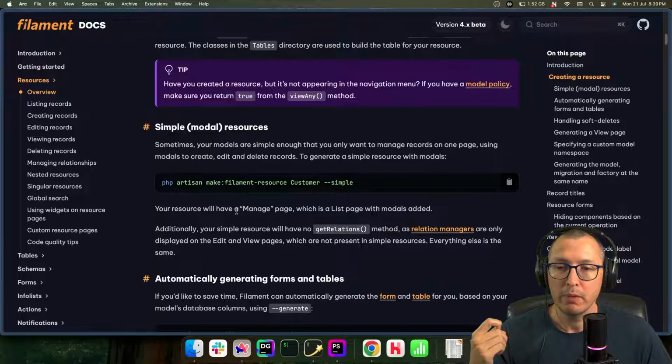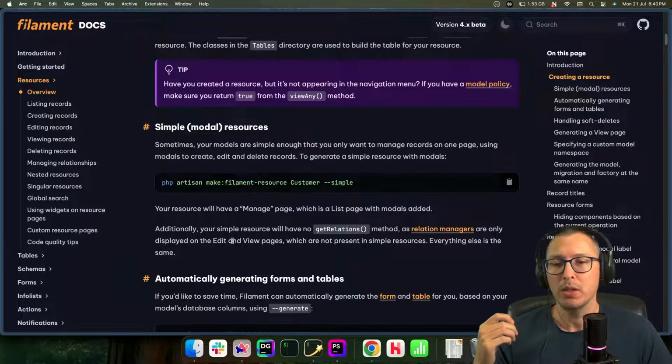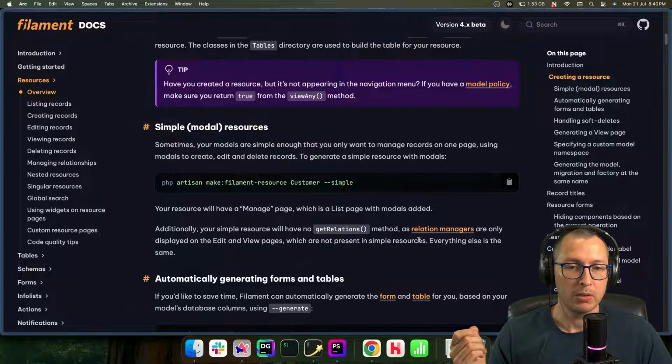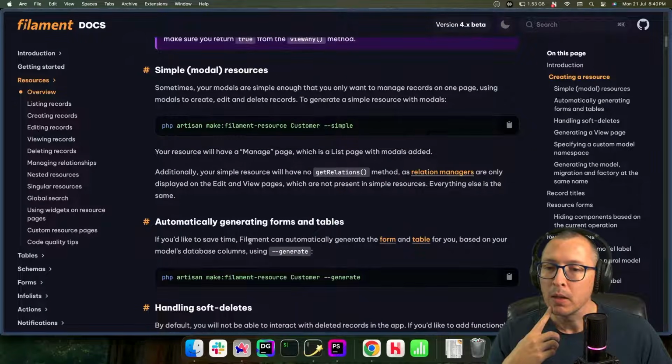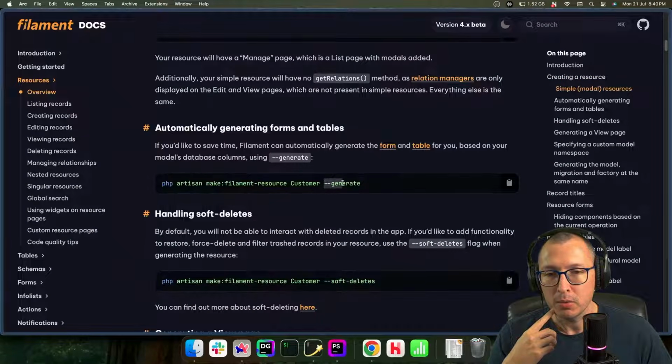Your resource will have a manage page, which is a list page with modals added. Additionally, your simple resource will have no getRelations method, as relation managers are only displayed in the edit and view pages. If you want to automatically generate forms and tables, you just pass the generate flag to the make resource command.